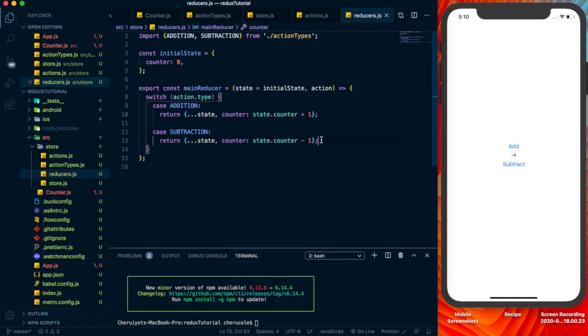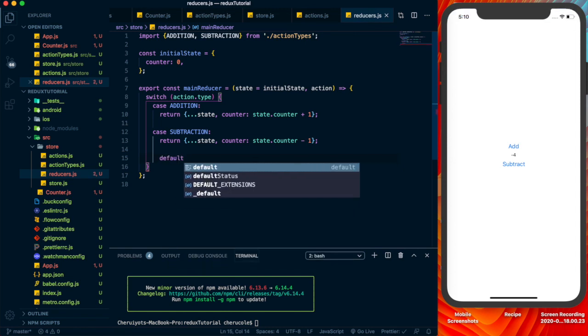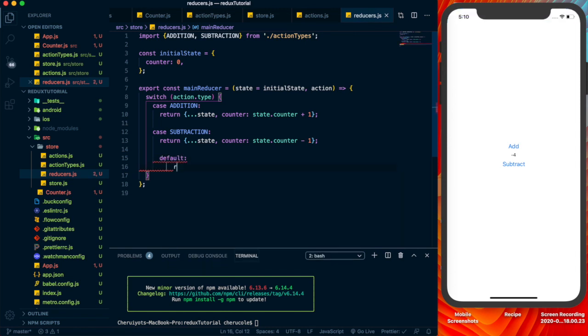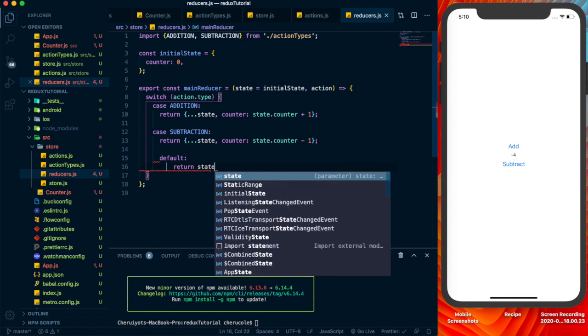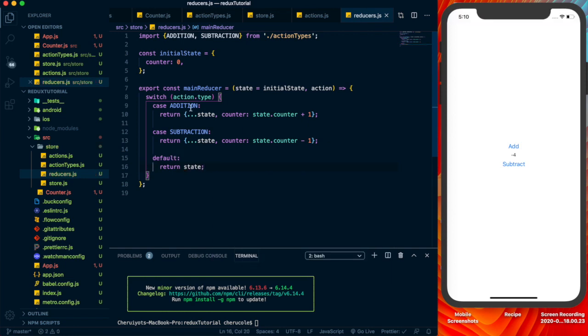And then for Redux we need to pass in a default return state, so that when nothing similar to this happens, we return just state as it was.